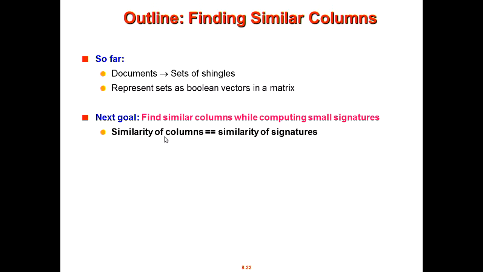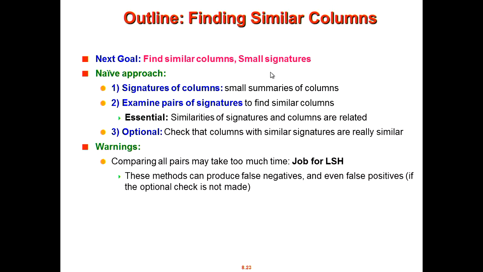We also want to preserve the similarity, which means that if we compute the similarity of the two signatures, this similarity should reflect the original similarity of the two columns. If two documents are believed to be similar based on the column representation, in the signature representation they should also be treated as similar. That's what is called similarity preserving. And that's called the min hashing technique in this step.